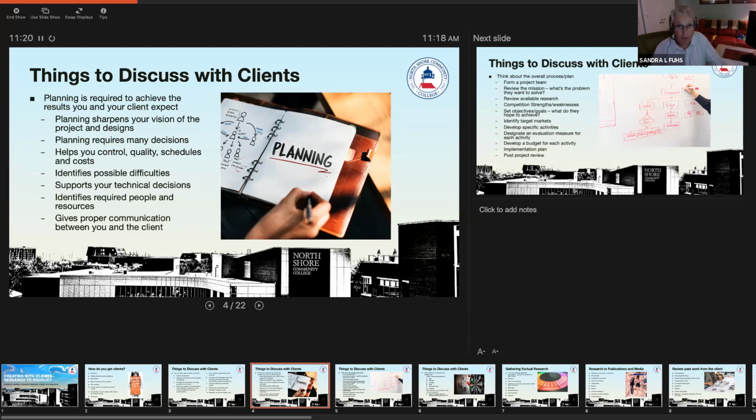There are always going to be other issues coming up, but definitely think about what you might be running into along the way and try to look for the speed bumps, get them taken care of before they happen. You need to understand the technical decisions that you have to make, file formats, the computer systems, how you're going to distribute this out to the masses from your website. Identify the people, the resources, and what communication method are you going to use with the client?